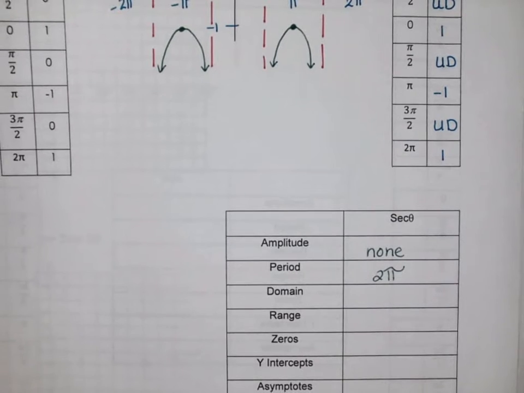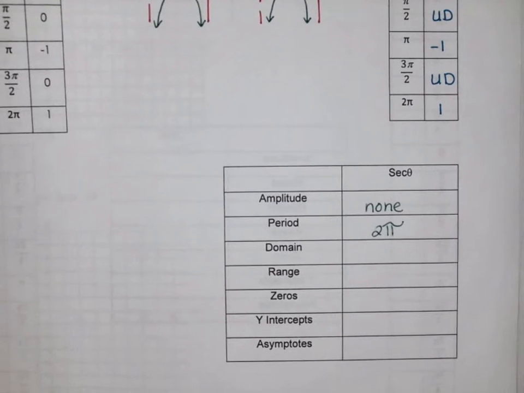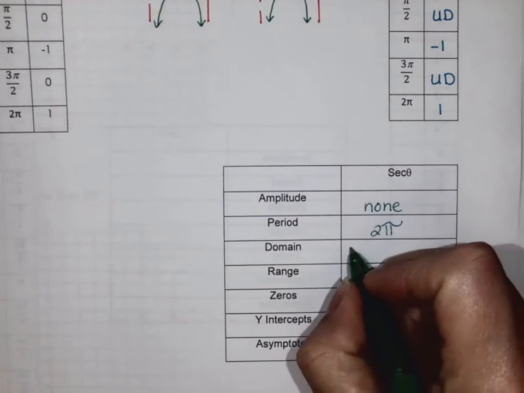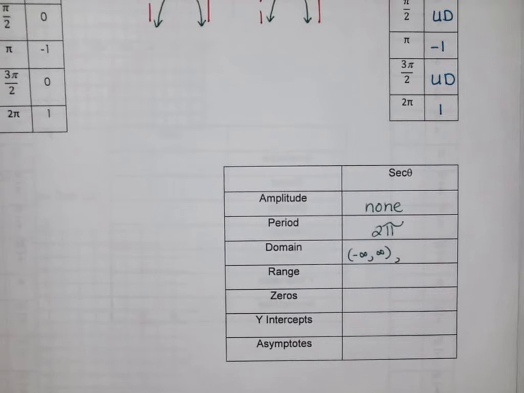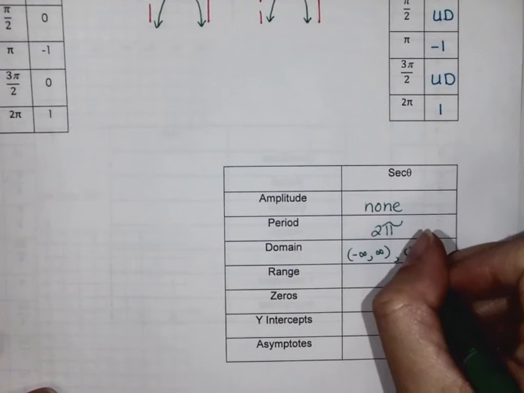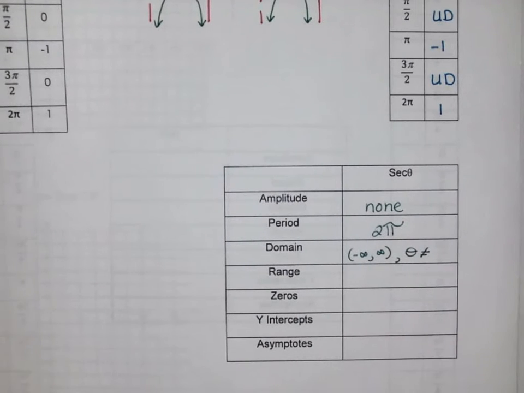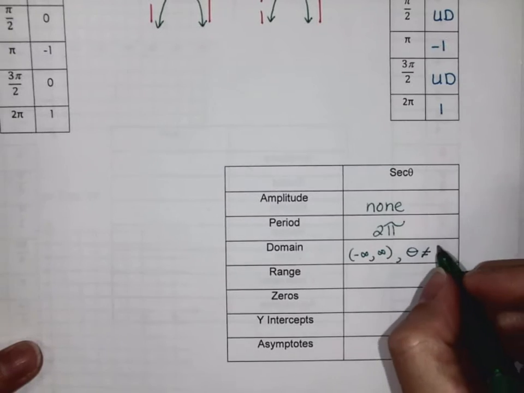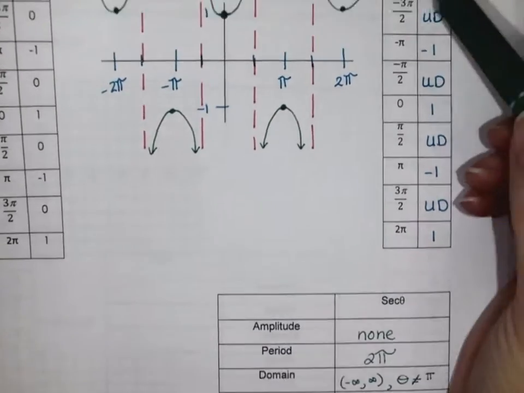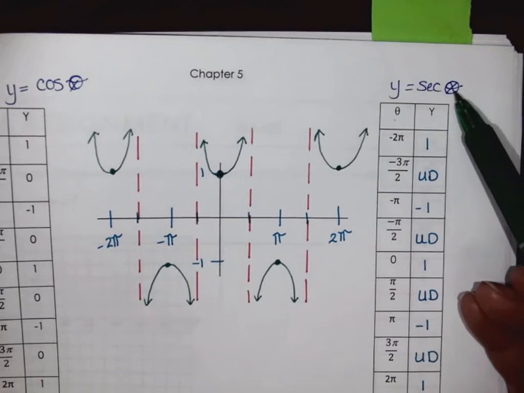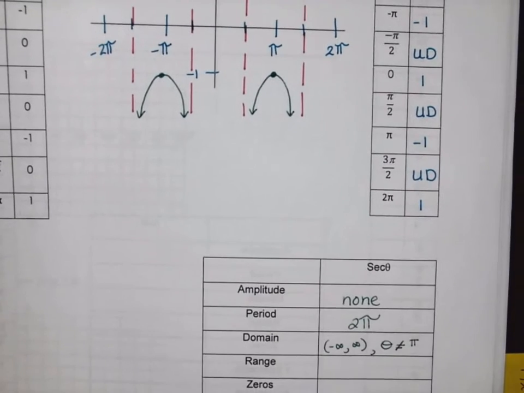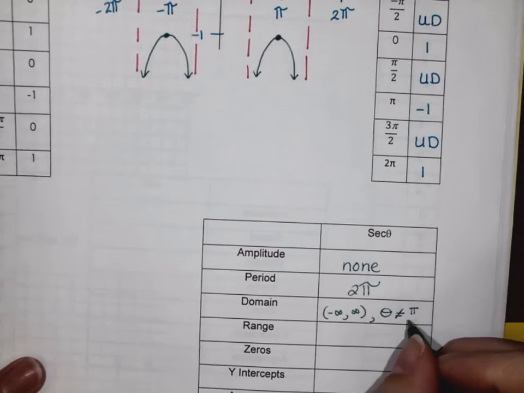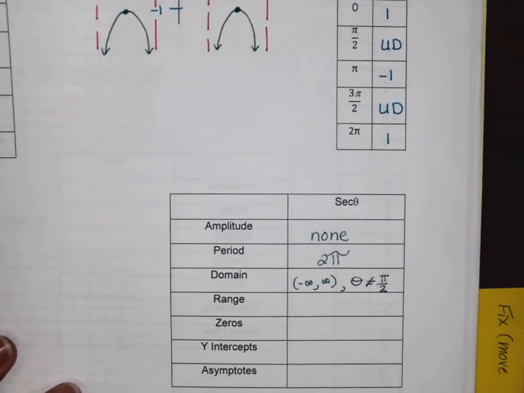Domain? Right. Okay, so we're going to do our general statement. We can go negative infinity to positive infinity, but we have to exclude those asymptotes. If you want to put x is an element of the reals, that's fine. So theta cannot equal... where's my first positive asymptote? I believe these were all thetas. You can see I put x's there, but I changed them to thetas. If it's defined as theta, we're going to use theta as our value. And I do switch back and forth between them. And then we're just going to make a general solution for that.